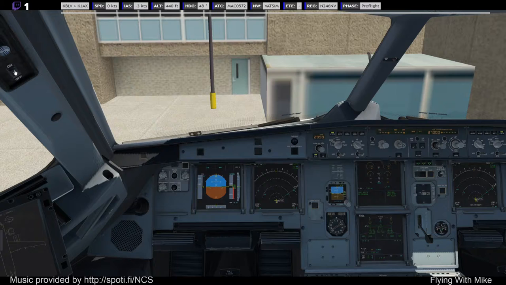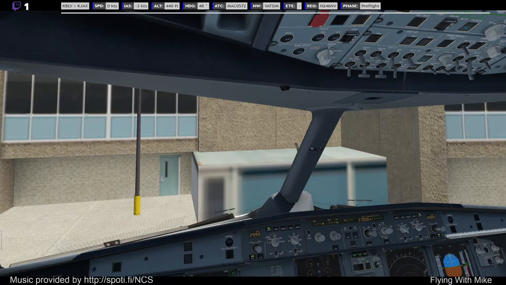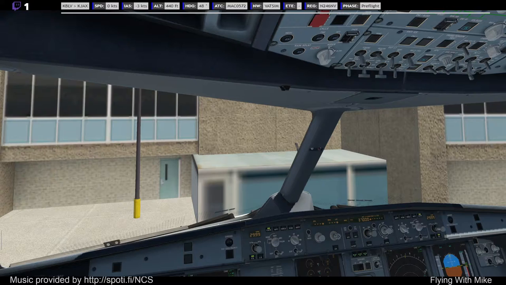Go ahead and get our beacons on. Tow vehicle is on its way and path is set. VA is ACARS system is started. We are ready to go flying with Mike. Okay, all doors and hatches are closed, ready to connect. Go ahead and connect. Connected and bypass pin inserted. Release parking brake.